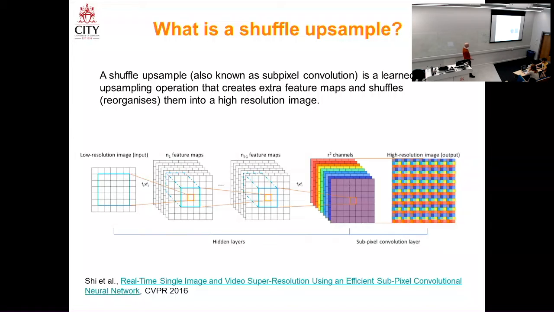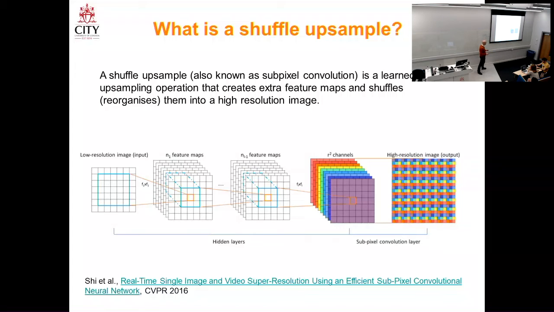Essentially what this thing does is it creates extra feature maps, okay? And those are depicted here in these multicolored outputs. And what it's going to do, it's going to shuffle all of these pixels into a higher resolution image. So you can see this purple pixel, it appears here. And then this next one appears a couple pixels over, etc. And that's going to be interleaved with the blue pixels and the yellow pixels and the red pixels. So all of those pixels are going to be shuffled into this image. And in fact, you can also learn the upsampling by learning the feature maps as well.